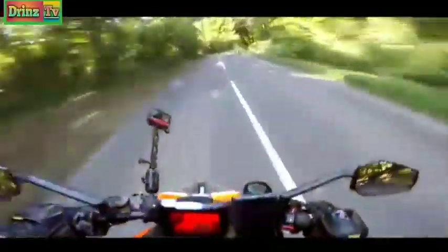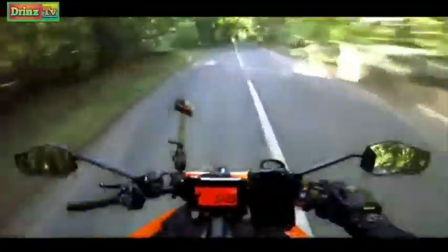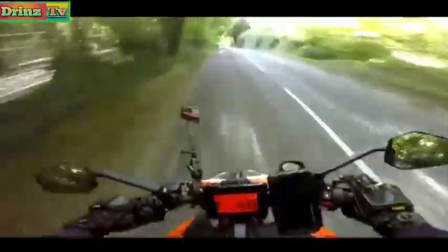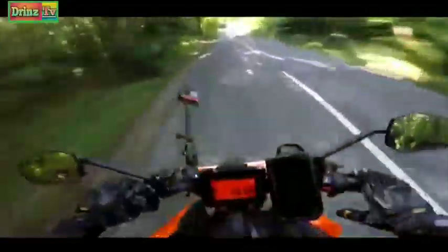If you want it to be a hooligan, it will give you that hooligan feedback, that hooligan thrill. But it is just as happy to cruise at 30, 40 miles an hour. The work they've done on this engine is just incredible, the throttle response and everything. I've never ridden a bike which has got such a beautiful feeling throttle.